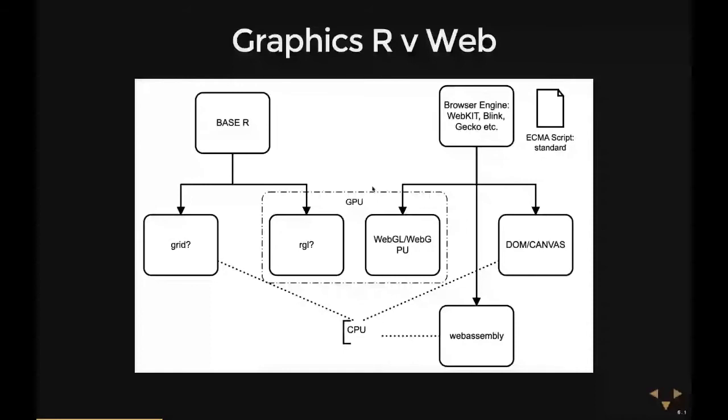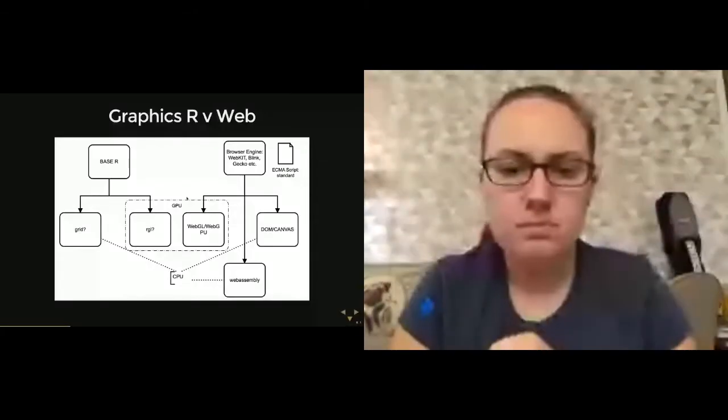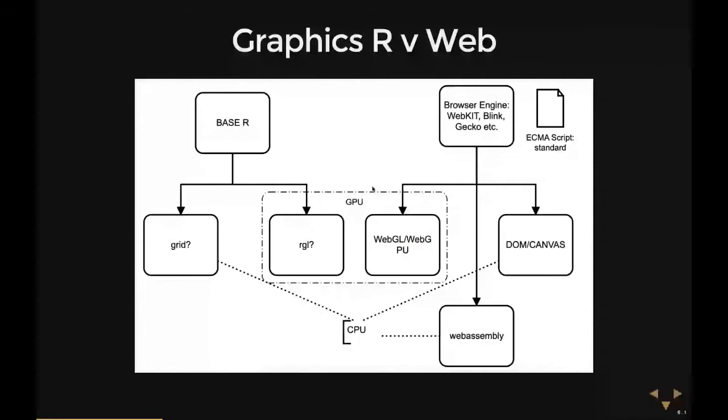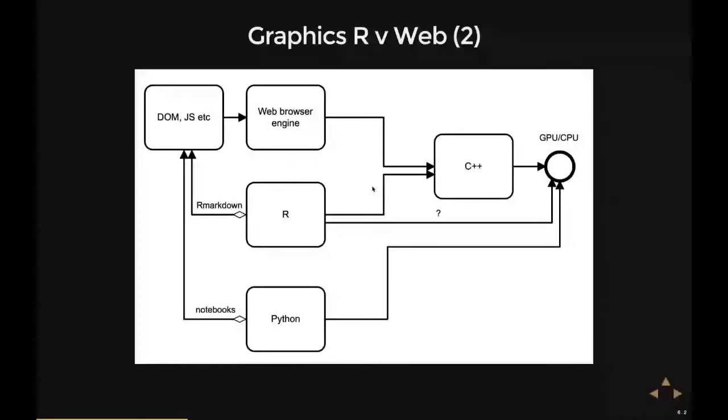I considered it the base between, obviously, a native, if I can call it a programming language, R, and the web engine that has basically been growing crazy, for reasons that are not the subject of this talk. But we will end up either on the CPU or the GPU of the machine, and I thought this would be the way they are categorized, and then I added Python in there just to see.